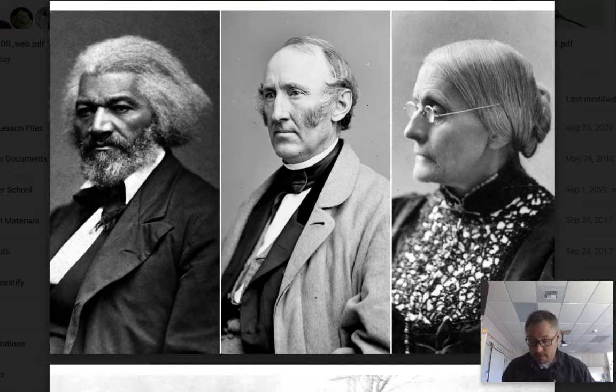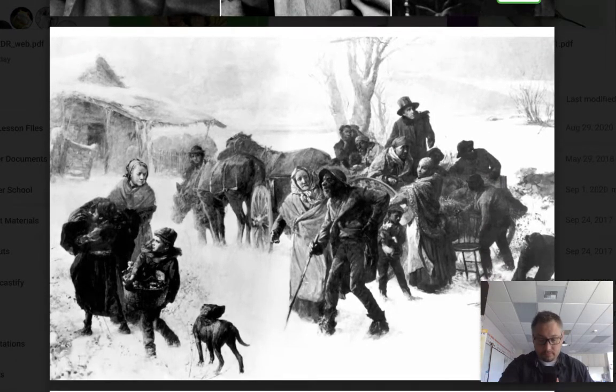By the mid-1800s, there were thousands of abolitionists. Some became famous, like Frederick Douglass, who had been an enslaved African who escaped, Wendell Phillips, and Susan B. Anthony. Those three are pictured here, but they are just a few of the thousands of people involved in the abolitionist movement. The abolitionist movement refers to organized activities or events to end slavery.